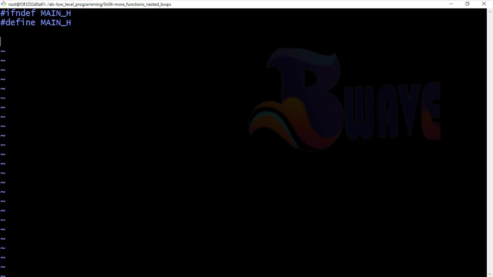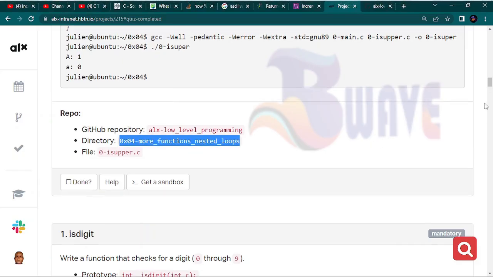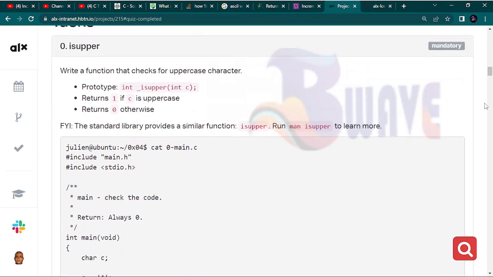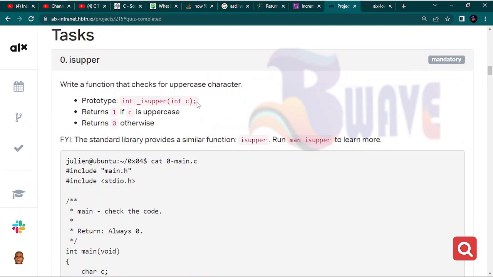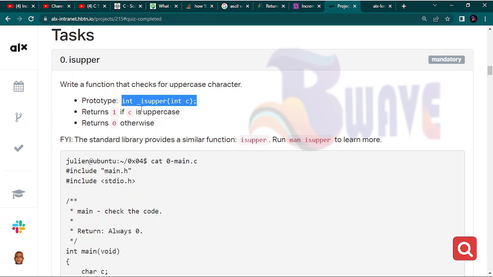Now in here, and to end it, this is how we end it. We come here and put endif. So in between here, we can now put all our function prototypes. We don't have to write our function prototypes or crack our brains and think about how we get them. They always give it to us here. So this is the function prototype of task 1. Copy this and paste.